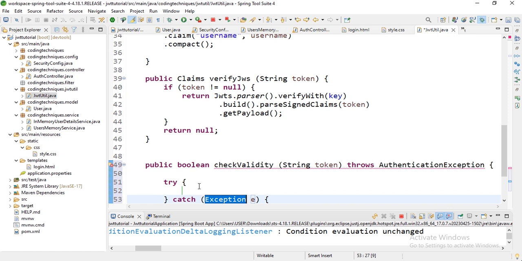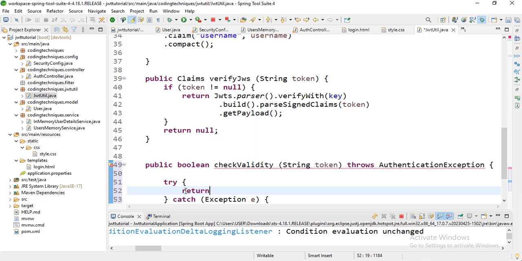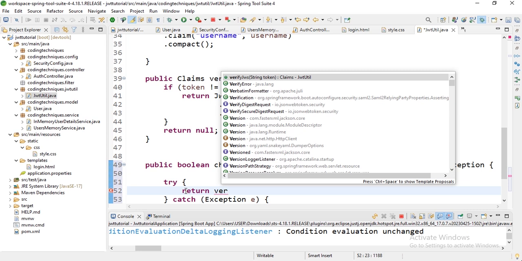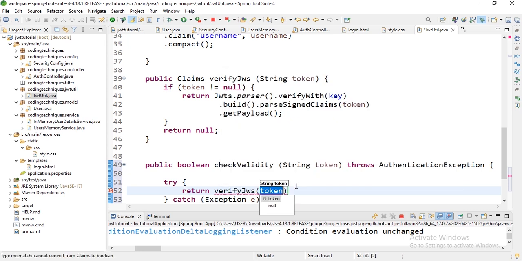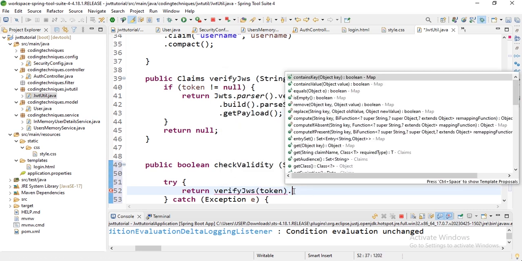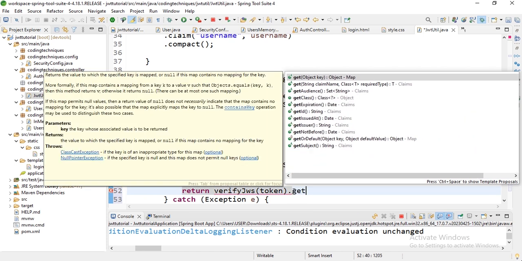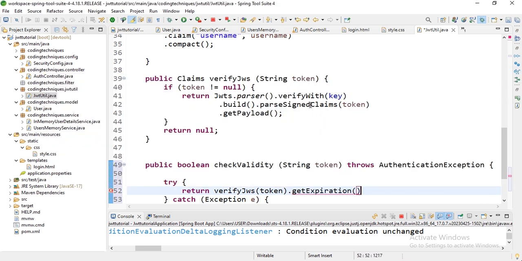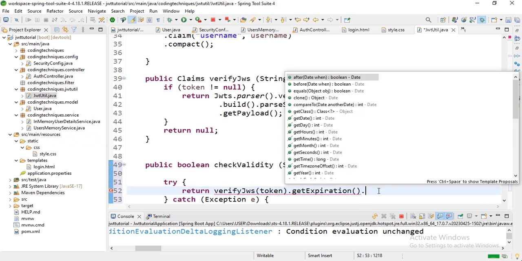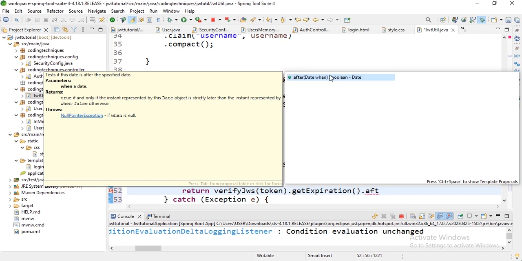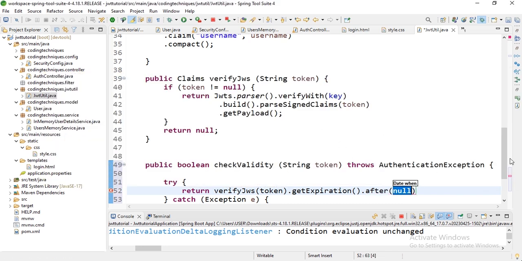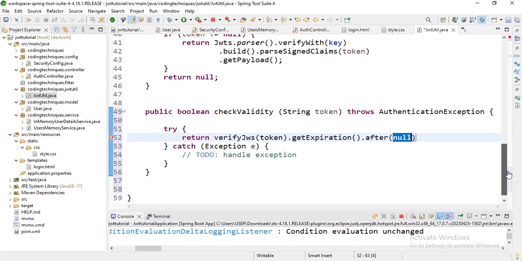So what we will return here is the verifyJWS method. We will call this method and pass the token, then getExpiration, which is the method to check if it is after now, which is the time of checking the validity.